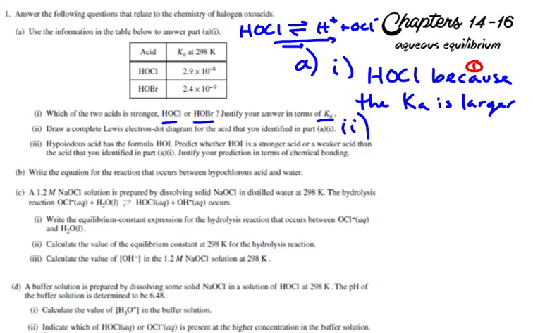Draw a complete Lewis electron dot diagram. Make sure you put every single dot. Don't overthink this. Usually the formula, how it's written, is the way that it's probably drawn. So just draw it out and make sure that you put the dots. This is just probably trying to give you some points. If you butcher this one, this is just kind of on you, even if you didn't understand the first part. What's nice is if you pick the wrong one in A I, A II can still be right. So I'm not going to wait too long on this one.